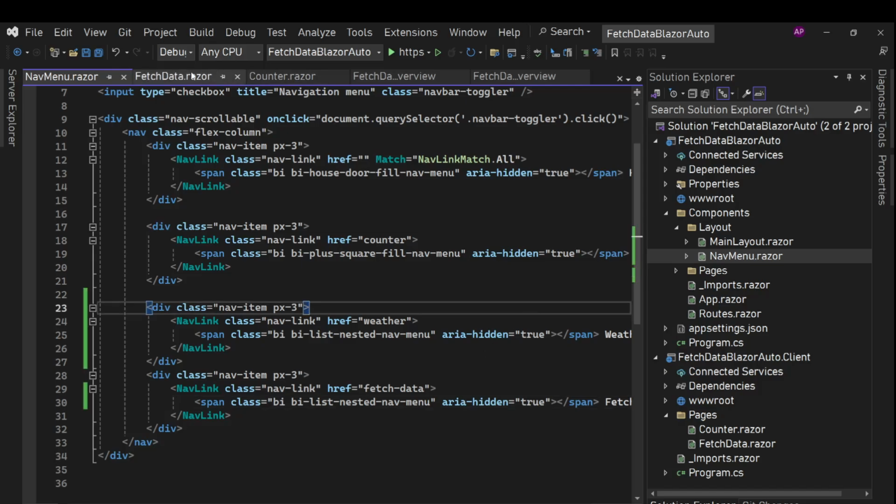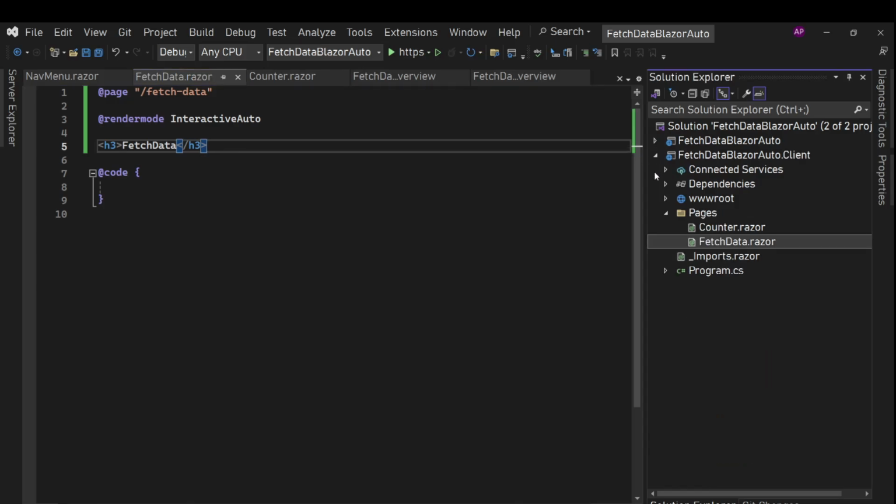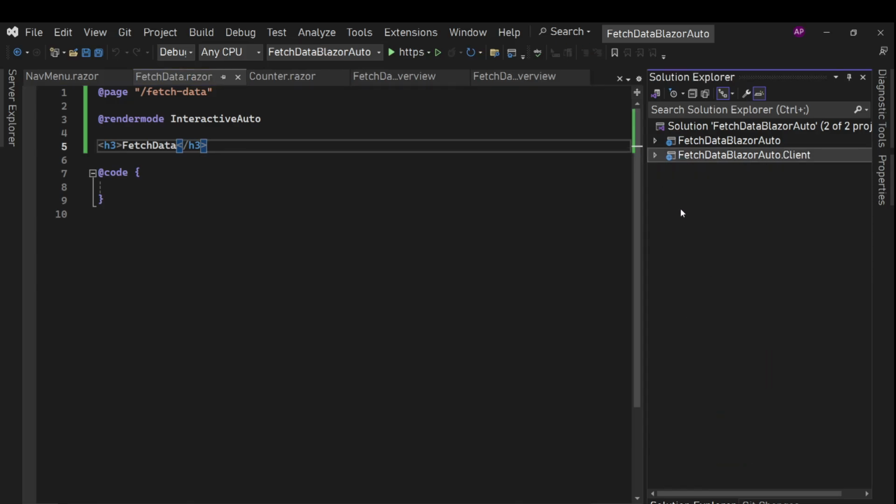Okay, now we can see this page, but now comes the point where we need to get data. Now we have two approaches. First, some people prefer creating a separate HTTP API layer for all those Blazor needs. But what I follow, if I'm using Blazor Server and I am the one who is going to write the API layer, and that API layer is going to be hosted on the same server where my Blazor Server application is hosted, then I ignore the separate API layer.